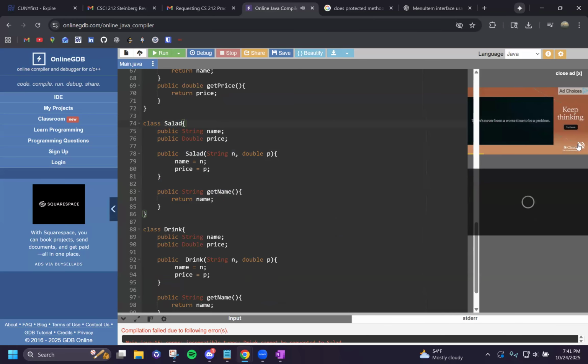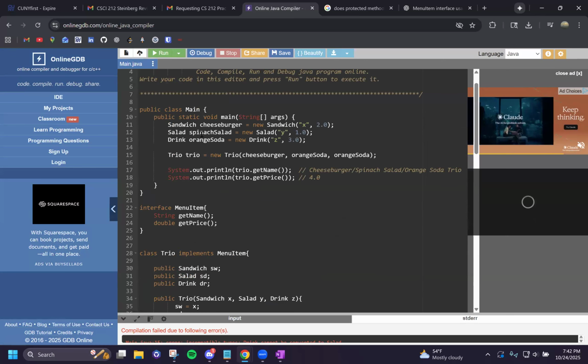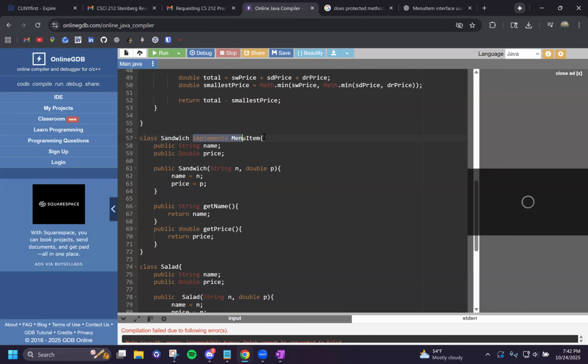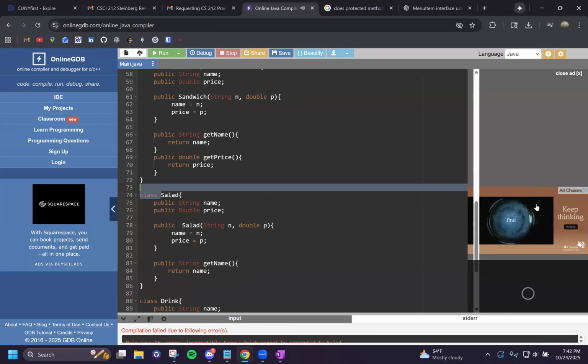The only way it will fail is if I specifically say it's of type menu item, not of type sandwich, and so are salad and drink. In that case, it will fail if I don't implement menu item for each one of those classes.